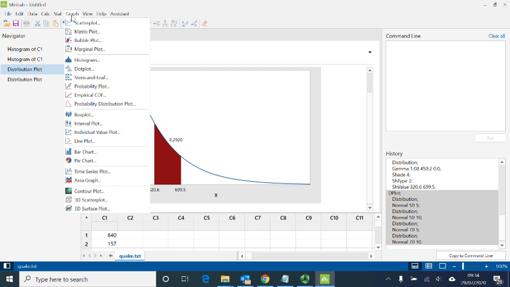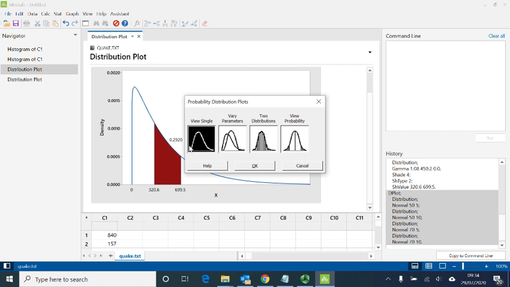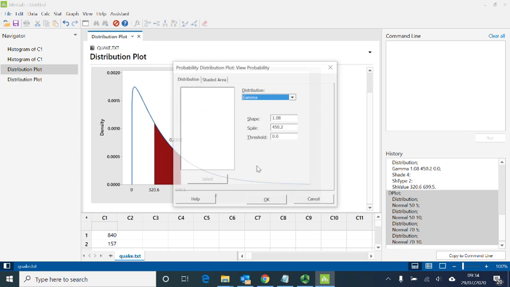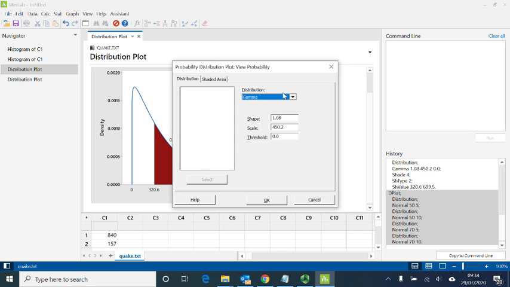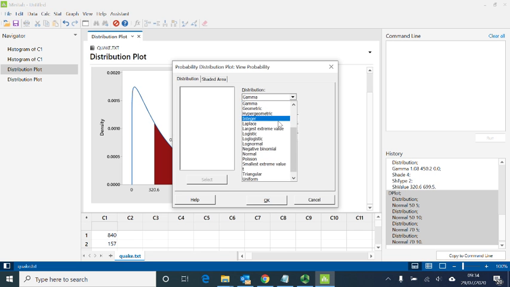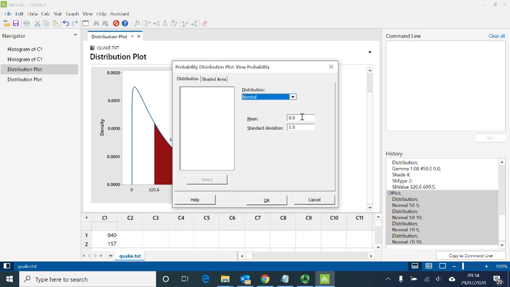Okay, so we select the probability distribution plot, and we want to find the probability. Let's click on that. Then you have to specify the distribution. This time it is a normal distribution. And we know the normal distribution has mean mu equal to 25.8, and the standard deviation sigma is 5.5.